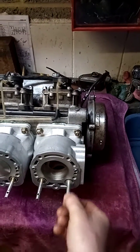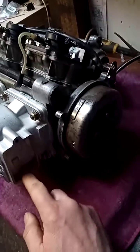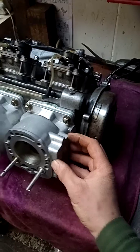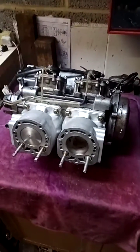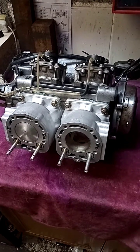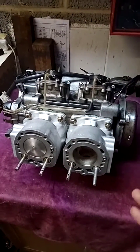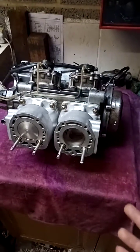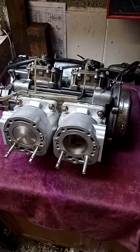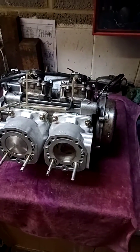This valve though shuts the port in one direction and redirects the gas through this little window down here into what will be — you'll see later — a chamber bolted on that increases the volume of the exhaust. Now this is two-stroke exhaust wizardry to me, but the general principle is it changes the exhaust area and resonance to help improve the bottom-end power even more. So you can tune the engine to have a lot of top-end power, which would normally reduce low-end power, but with this little system you can give it practically power all the way through.